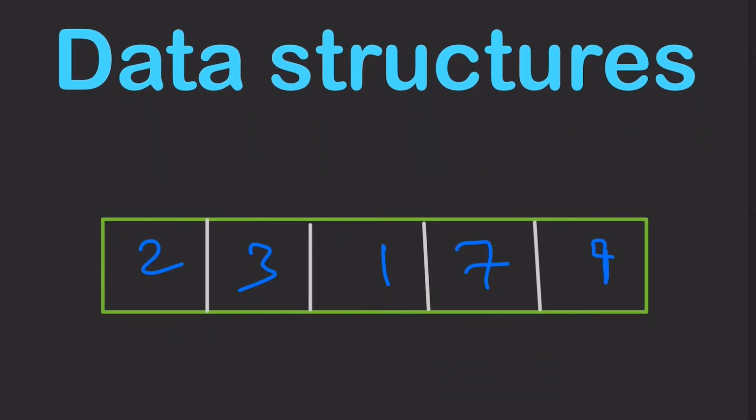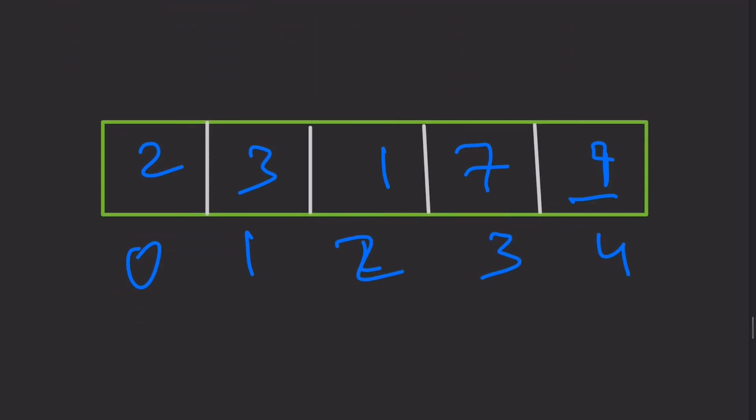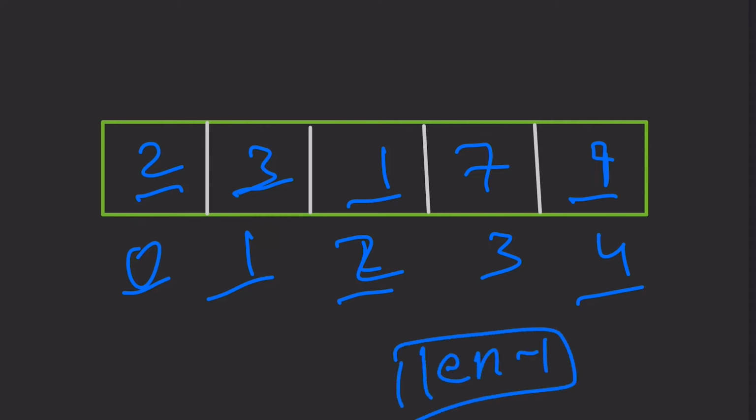Okay, so we have some values, and in order to access these values, whether it's a list or an array, I know the concept of indexing. And the way I'm going to index these values is 0 1 2, and then 3 and 4. So if I want to access the 9, the index value of 9 is going to be 4, and in order to access the 3, I'm going to have the index value as 1. In order to access 1, I have the index value 2, and in order to access 2, I have the index value 0. So the last index value is going to be equal to the length minus 1.